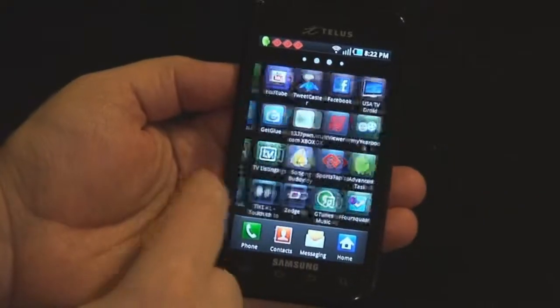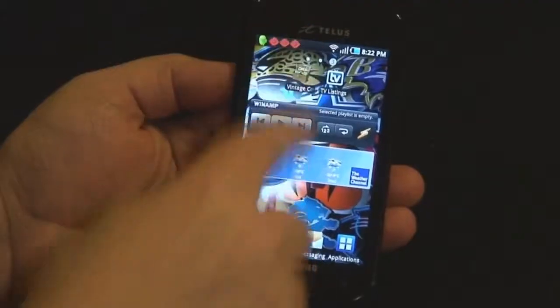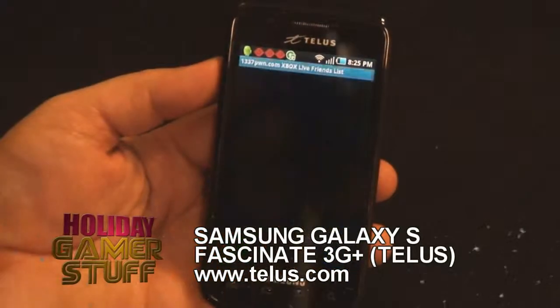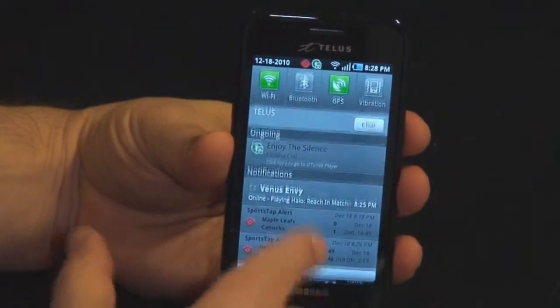And last but not least, we've got the Samsung Galaxy S Fascinate 3G Plus smartphone, and it is awesome. Watch HD movies, games, and videos on this gorgeous 4-inch Super AMOLED touch screen — that's a bigger screen than the iPhone 4, folks. You've got a 5 megapixel camera shooting 720p video at 30 frames per second. The Galaxy S Fascinate is a beast for multitasking — downloading music, running apps, browsing the net, checking notifications all at once. Multiple home screens and customization that Android fans love, and it only gets better with the Android 2.2 update, which is just days away — Flash 10.1 support included. It's available through TELUS for $99 on a three-year contract.